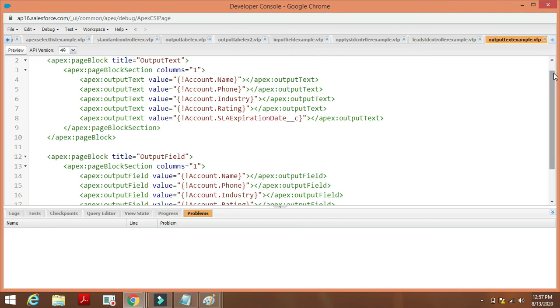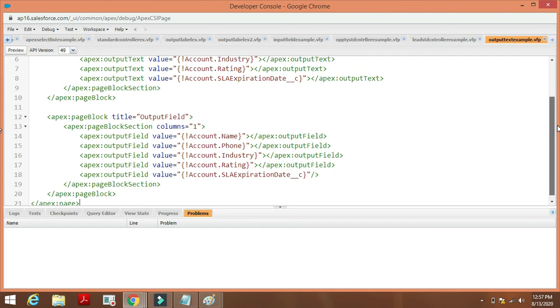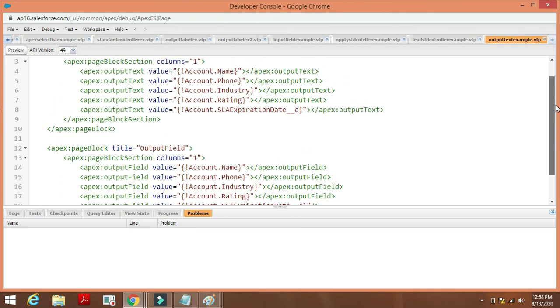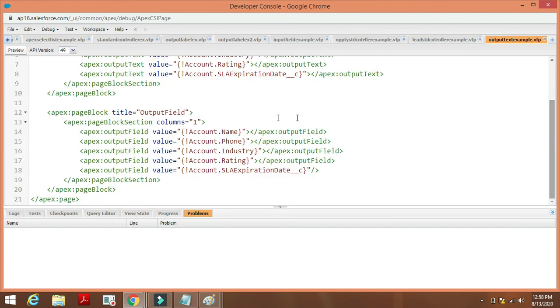So here in first page block, 4 values are displayed regarding the account object, and then next in the next page block section, in first block here output text is taken, next one output field is taken. Let's see what is the difference between these two components.